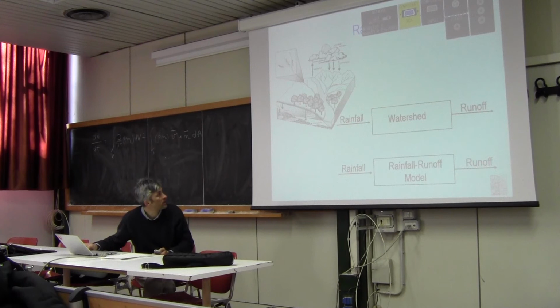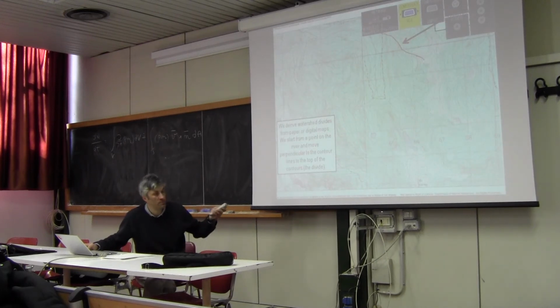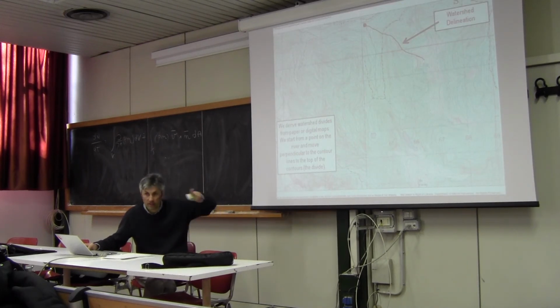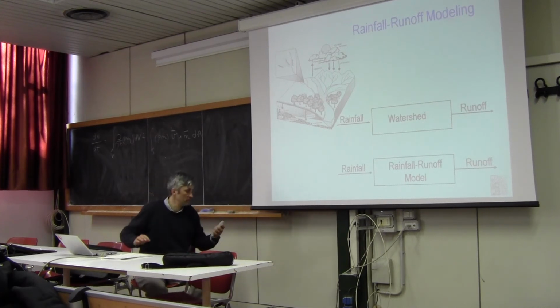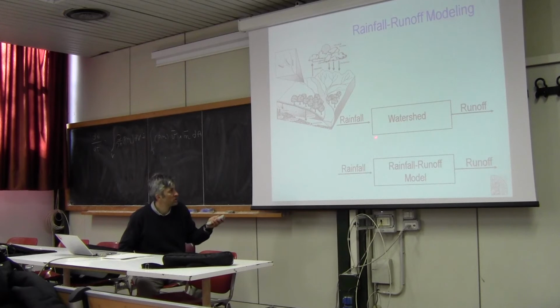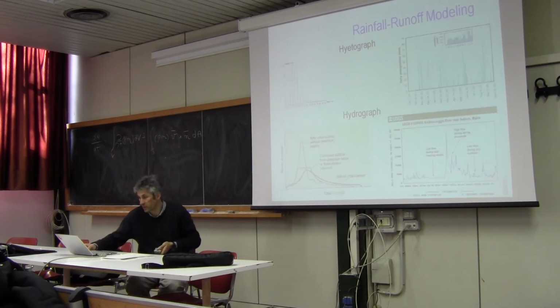Okay, so let me go back. This is not relevant. It explains how to determine the shape of the catchment by following the catchment divide. And here you have a general scheme that explains how a rainfall runoff model works. They try to mimic the reality. You see, you have reality in the upper scheme, and the virtual reality here below. So this is just a scheme that explains how we want to emulate the real system.